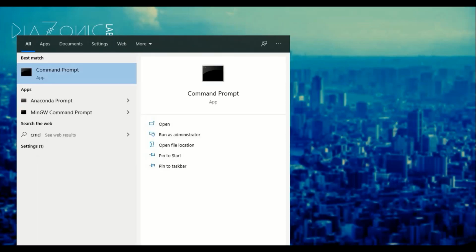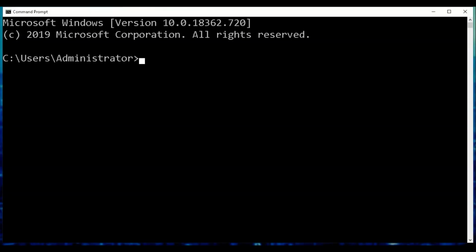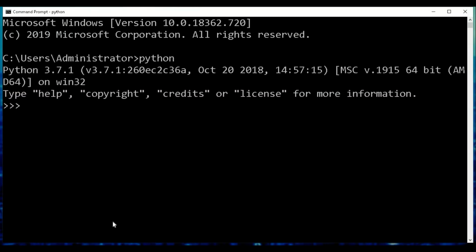Let me quickly open command prompt and then type here Python. And when I press enter here, and if you wait for some time, you will be able to see your Python shell being open or Python shell turned on. Here we can use it for writing our code. This particular thing we have already seen in the last tutorial.